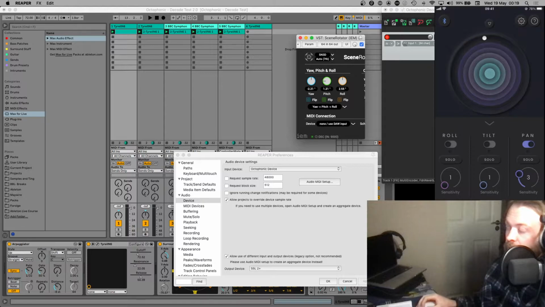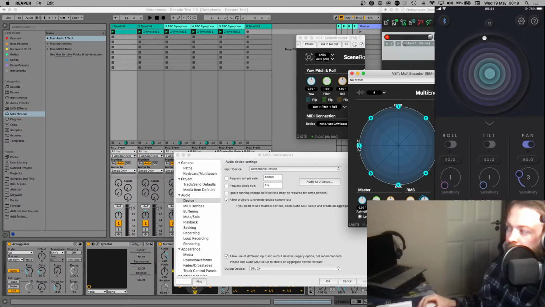Plus the effects that I'm using here are going to affect it in an ambisonic field, as opposed to stereo or octaphonic. My octaphonic is on a horizontal plane only, whereas the effects here, and the panner within here, which would be the multi-encoder, will allow me to actually pan this around further.